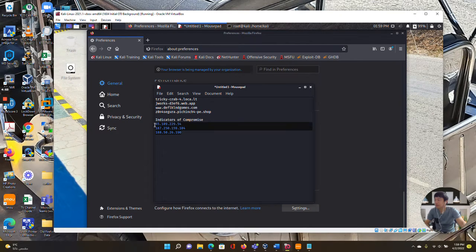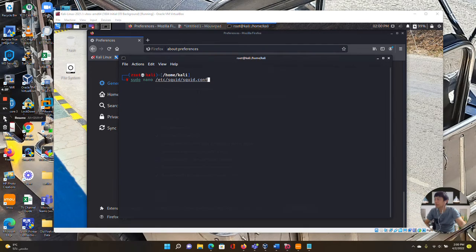Our next activity for incident response is the indicators of compromise. We have the following 3 IP addresses. These are command and control IP addresses hosting malicious sites. These IP addresses will be entered in our bad_ips.txt in our Squid configuration.